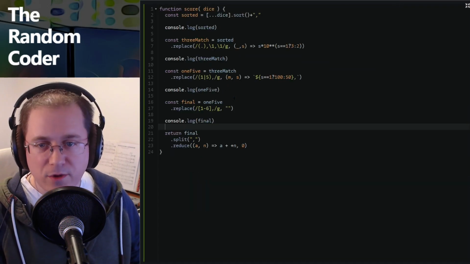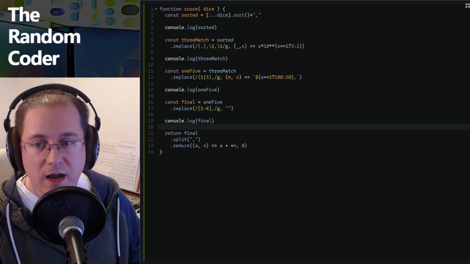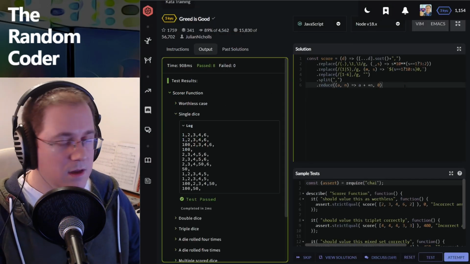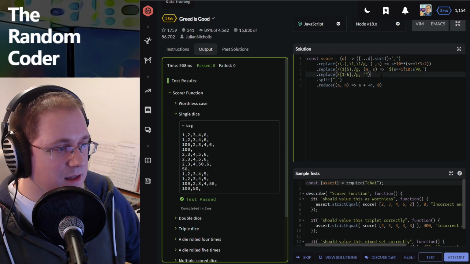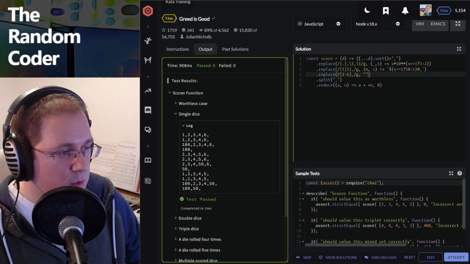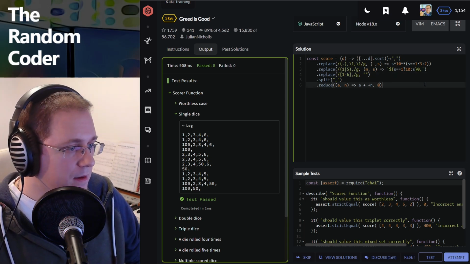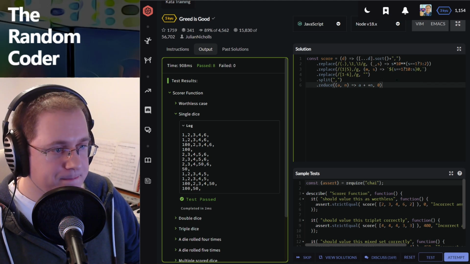But there's a whole bunch of optimizations that can be made to compress it down to the one-liner that I ended up with. So first of all, I've just pasted in the exact same thing without the console logs and just a bit more concisely, shorter variable names and things like that. So that gets us a good way there.